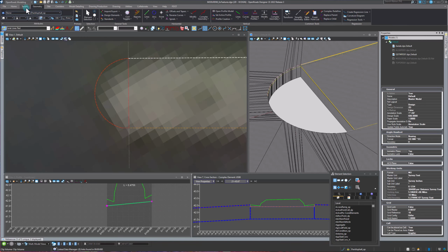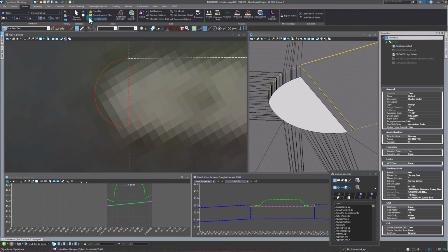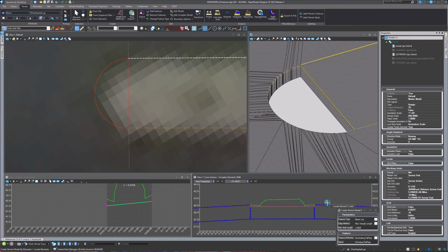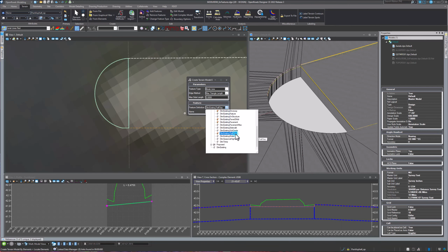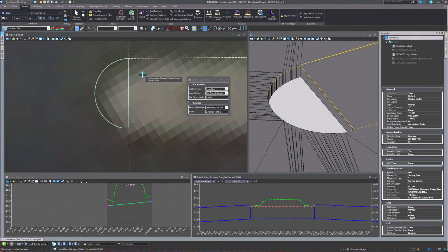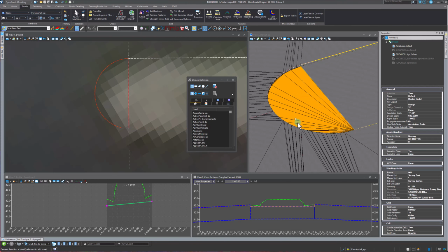And let's go ahead and create a terrain for that. We're just going to do a terrain from elements. We're going to grab, let's bring this up here so you can see what we're doing, this line and this line. And let's use DTM existing traffic separator. We can just call it that, that's fine. And reset when done. And we'll data point through everything. Now you can see I've got a terrain right here.